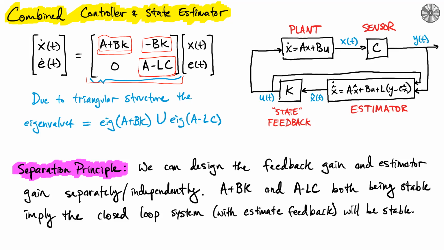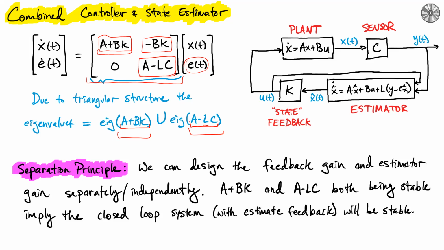And so if we want this overall system, including X and E, to be stable, then that means that we need to design K and L such that the eigenvalues of A plus BK are stable, and the eigenvalues of A minus LC are stable. And what's cool is that there isn't any overlap between these. There's no L term in this statement, and there's no K term in this statement, which means that we can design these independently. Again, designing these will be a subject of a future class, but it's revealing to go ahead and show this so that we can understand from an analytical point of view what the requirements are for a state space system under state feedback and under estimate feedback for the state, and in this case also the estimation error, to be stabilized.